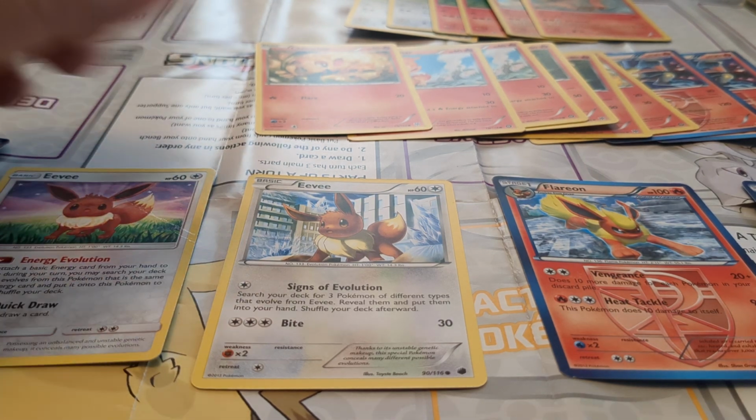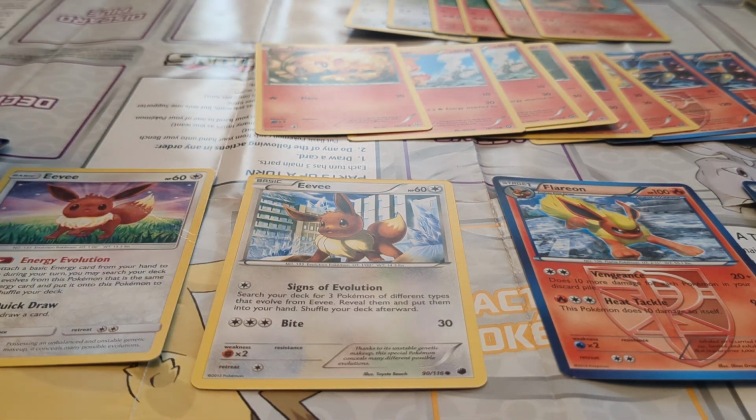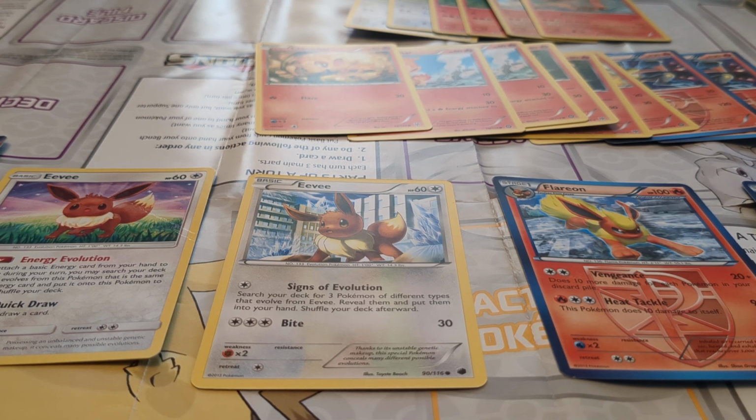It has no resistances, so it doesn't resist any specific type. So if you're attacking a Pokemon, eventually it's going to get knocked out, and we'll go over what to do when that happens. But in general, you want to build your deck around getting to something so that you can win, right? Either by knocking out all of your opponent's Pokemon, or winning some other way.